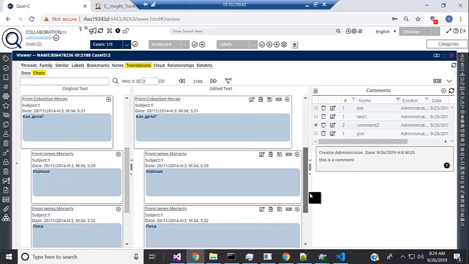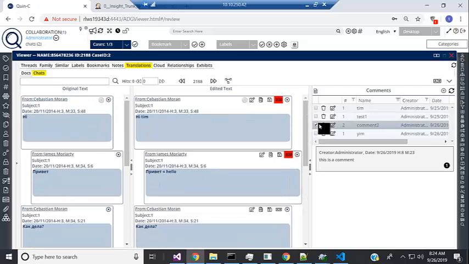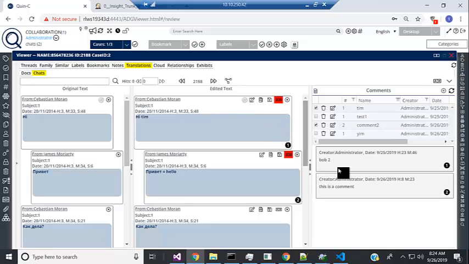And you can scroll down and you can see again original comment and then translation, original comment, translation. Of course, these aren't translated, but that's the idea. That's how it flows. If we want to see if there are any comments on this one, we can always just again click that, and you see that popped up the comments on this.